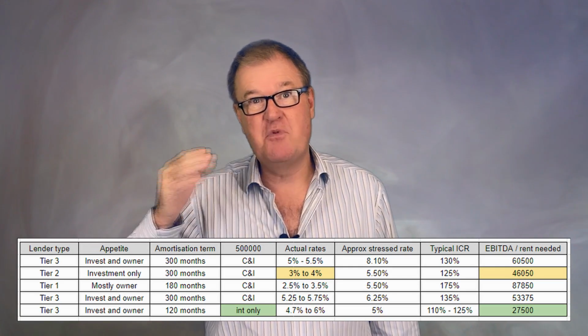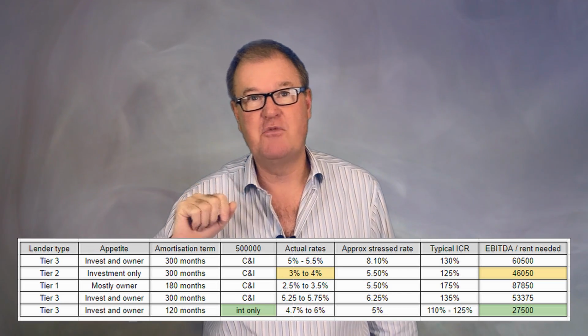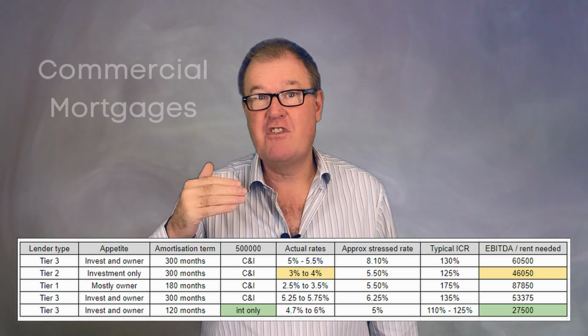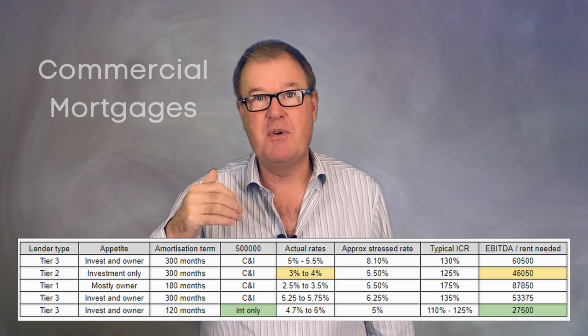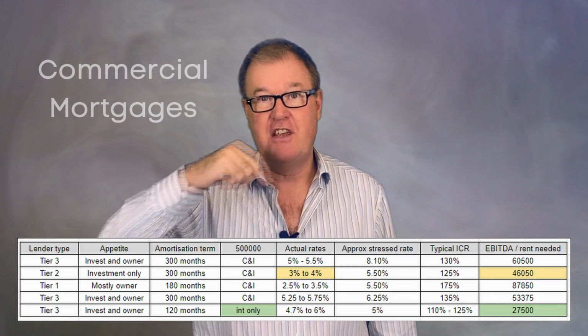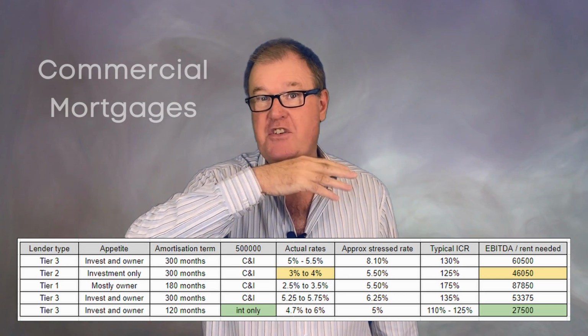That means the repayments will be higher, which means the loan is less affordable. That's the first thing that the high street lenders will do. Then is it capital and interest, or is it interest only? Interest only, way cheaper. And then there's the actual rates they charge, the stress test, and you can see here, stress test starting, some are stressing at around about 8%, others at 5%.